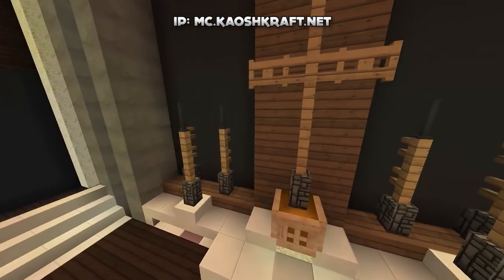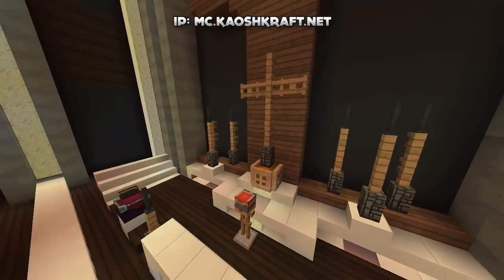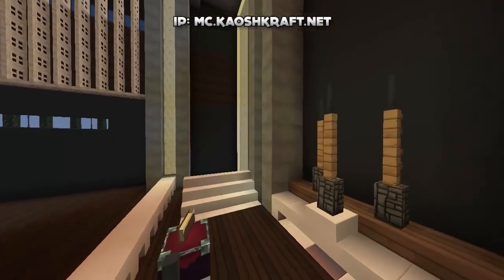What are these? I think these would be like candles, won't they? These would be like candles that will give off light and stuff. And then we've got where they would read the hymns or the prayers over here. And yeah, so can we go around to the back?